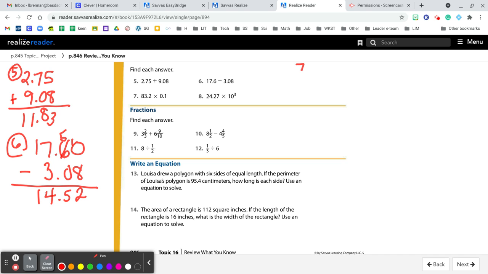7, when you're multiplying decimals, you don't need to line up anything, although in that problem it does line up. We're just going to forget about the decimal, we'll stick it in at the end. And we have 2 digits in decimal place value in the problem. That means we'll have 2 in the answer. So the answer is 8.32.